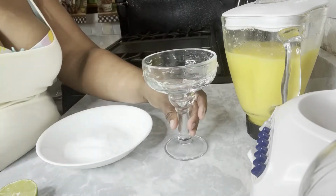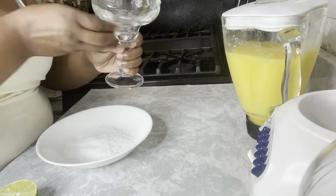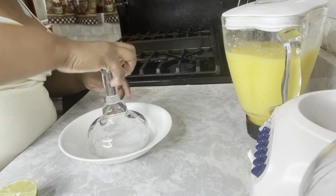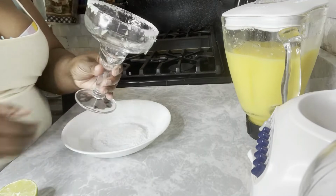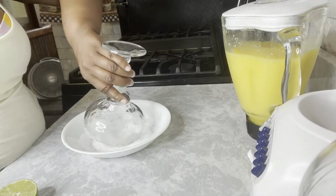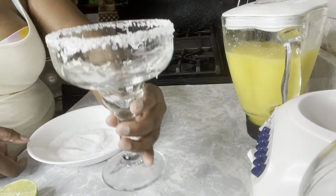All right, so I'm going to take a piece of that lime and go around it. So we got pieces of lime outside the glass. And do that. All right, so spread that salt out. We're going to turn that glass in it. But this didn't quite give me the presentation I wanted. So I wanted to show you all this. That's why I didn't cut it out. It didn't quite give me the presentation I wanted. So with that being said, look at that. Nice. So here we go.